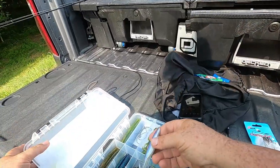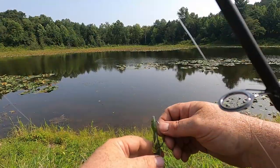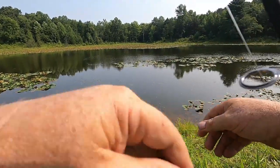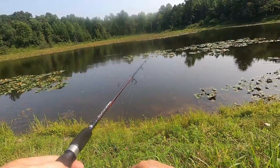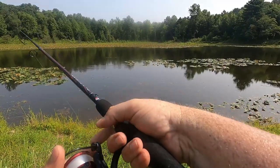Alright, so we've caught fish every way, pretty much weightless. Put our fluke back in the bag. The sun's getting up, it's getting a little bit warmer and toastier out here. Twenty minutes later — I guess they don't like the lizard. Maybe we'll have to try the worm. Let's swim it by those pads and then drive down to the end of the dam and see if we get any luck.